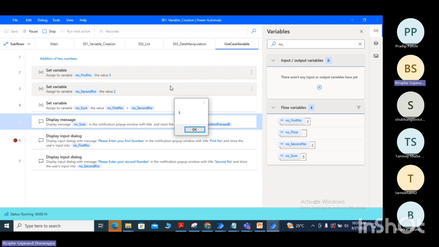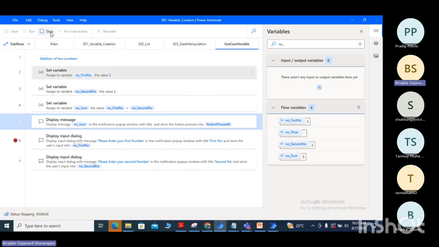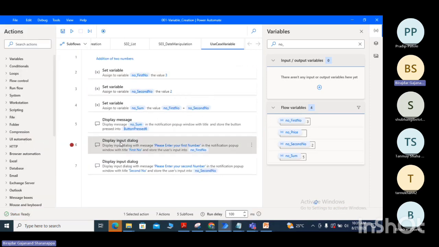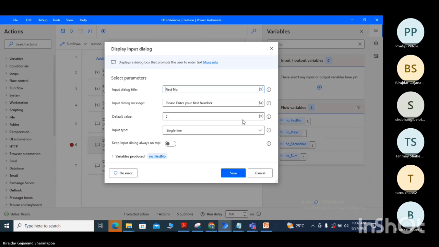Team, are you there? Yes. So whenever you are taking a default value, we are getting the result appropriately. For the input dialog box, let me change the type of the variable.